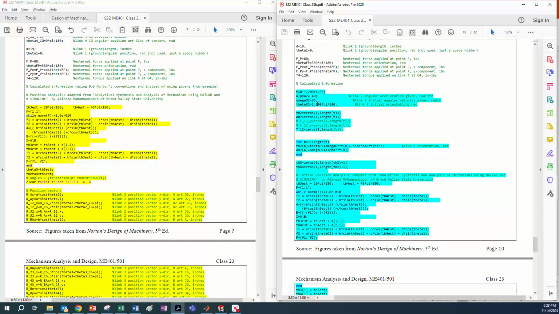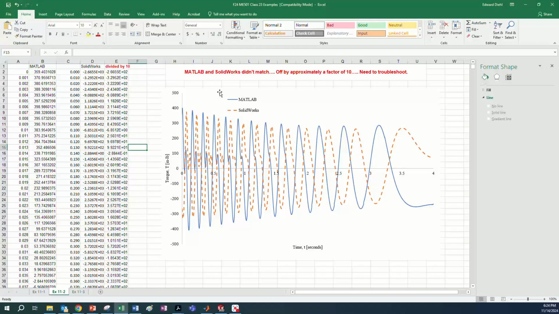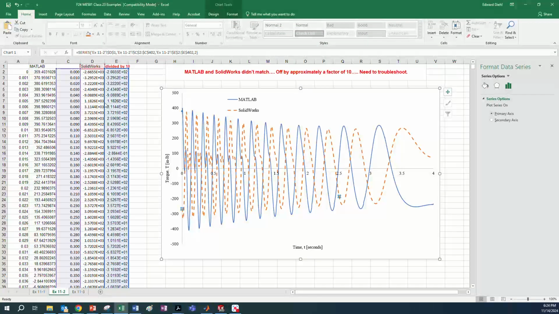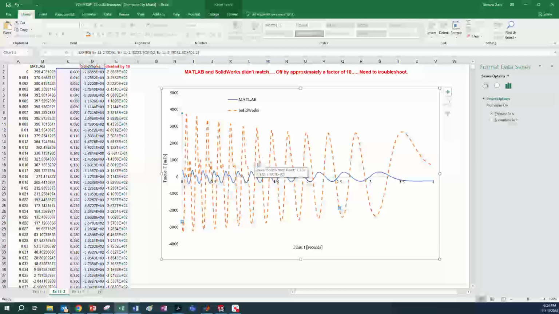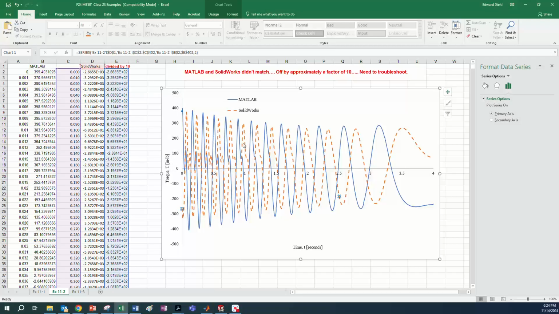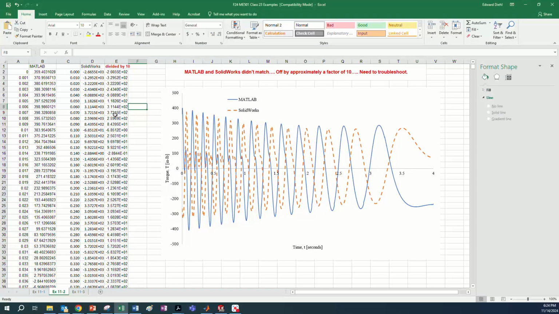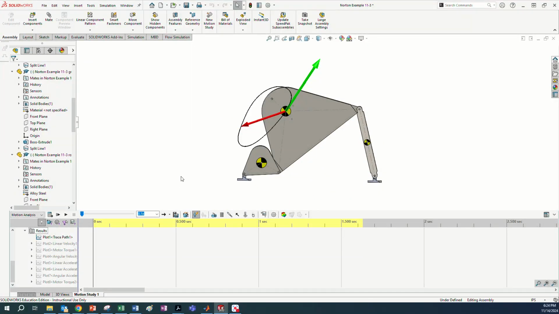I might have messed up. I don't know. And the previous results that we just did, right over here, they didn't match up in several ways. I even divided the results of the SolidWorks by 10, because it was so much larger. This right here was the actual graph, and it was the SolidWorks that was larger by a factor of 10 than the MATLAB, and I can't explain that right now, but we got to soldier on and try to finish up.